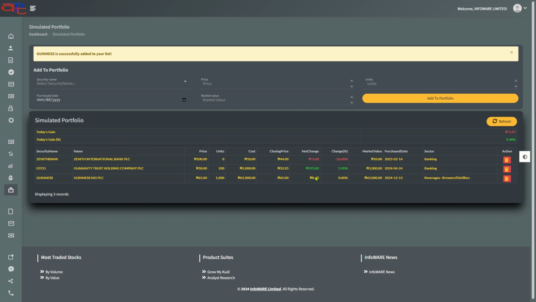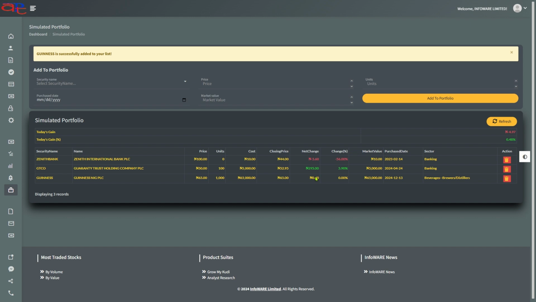So basically, what the simulated portfolio does, just as I said earlier, is allow us to simulate what is happening in the market. This is where you can practice your trading strategies, practice trading, and sharpen your trading skills. Let's say you have a strategy you want to experiment with, and you don't want to carry that out on the live market. You can come and carry it out on your simulated portfolio. You can look into a few stocks, then put in your strategy. Maybe you want to buy this stock, and in some months this should happen, and then it will have this outcome.